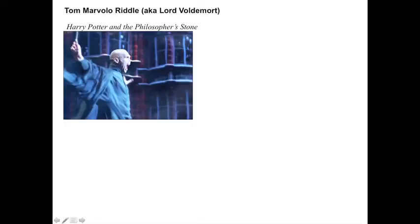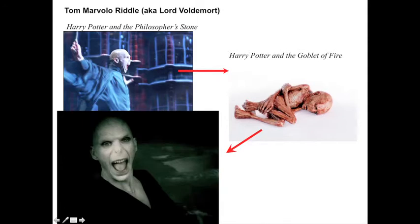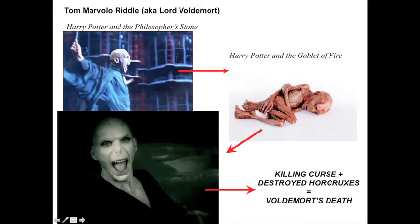So I'm just going to throw up this kind of provocative picture, AKA the Harry Potter series. And so here is Lord Voldemort, when he's big and strong and everybody's afraid of him. But by the time we get to the Goblet of Fire, this is Lord Voldemort, right? Okay, baby Voldemort. And who would have ever thought, if you weaken Lord Voldemort to this point, that he would come back to threaten anybody? And I think sometimes our genomic therapies can get us there, but we need that last shot. Because by the time we got to, I forget which book it was, the guy comes roaring back. And it wasn't until we had the killing curse and the destroyed Horcruxes, etc., that you had Voldemort's death.